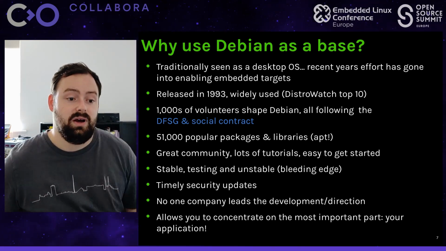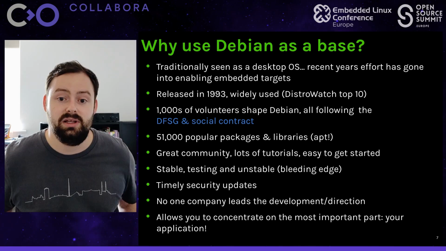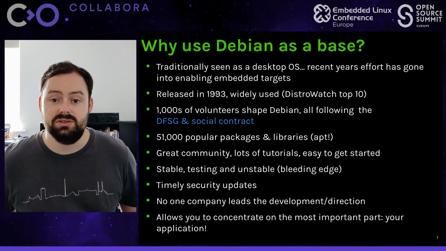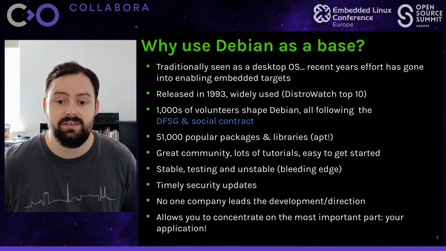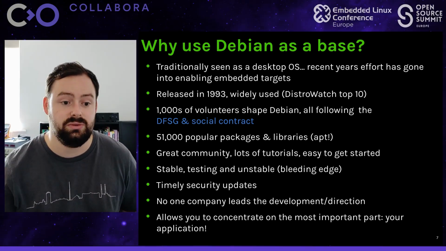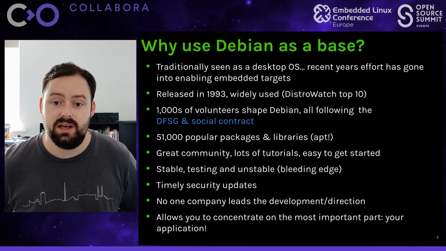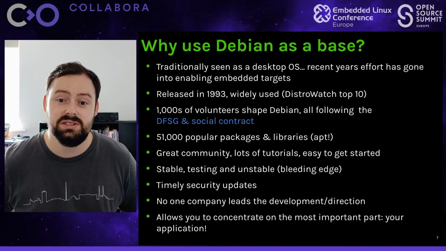There are well over 50,000 official packages. Most of these are popular. There's also quite a few libraries. All of these are really easy to install. You can just do apt install and then the name of the package, like Firefox or LibreOffice or whatever. And everything ships with a configuration that makes sense for most kinds of uses.